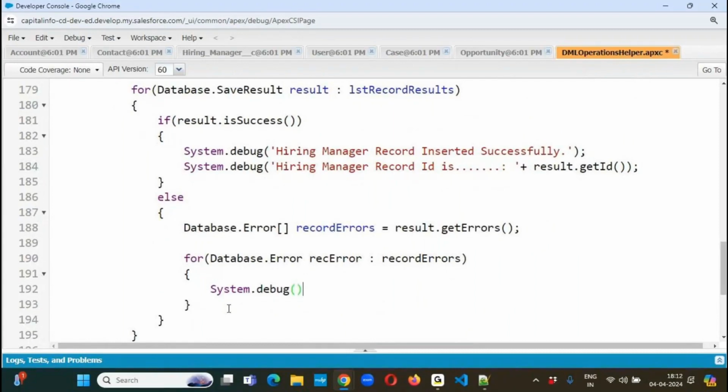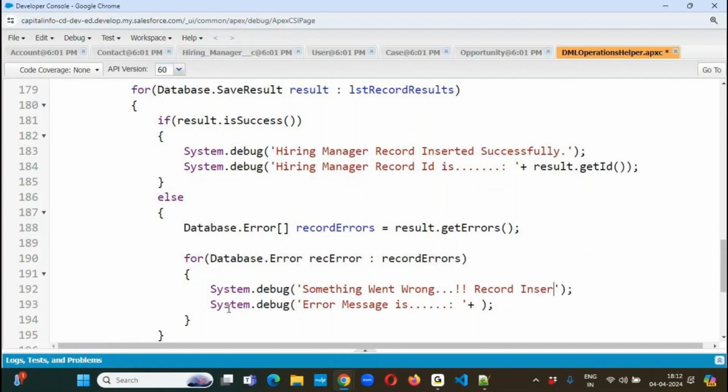System.debug: error message is. Here I would like to show some more messages also. Something went wrong. Record insertion failed.